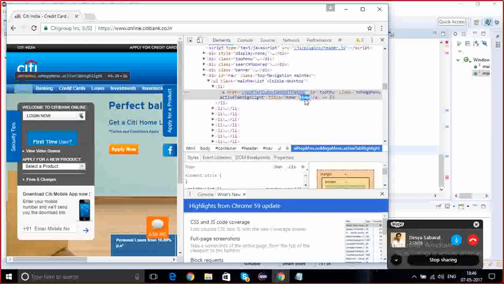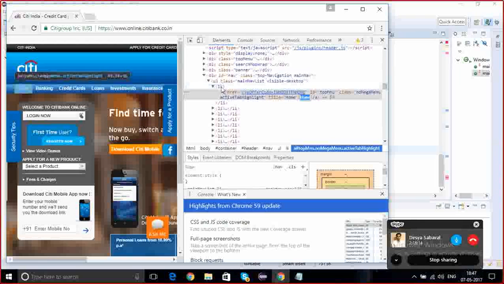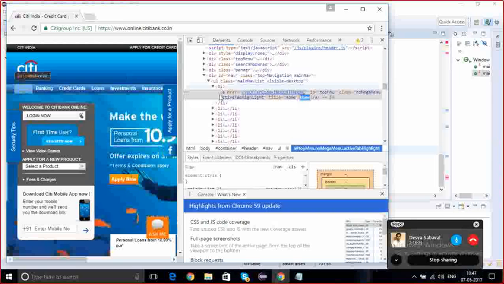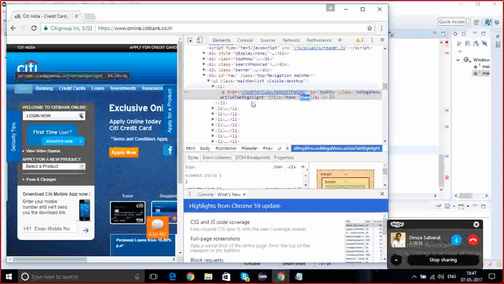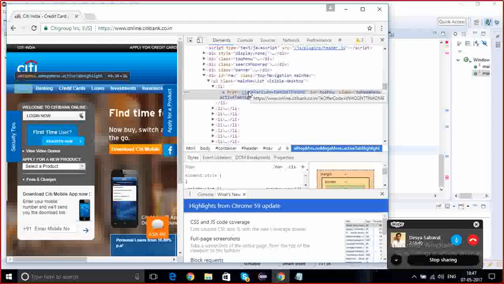Some tags, see here, if you see the li tag, li is also one tag. Above and below the a, there is a tag li, right? That li tag's text, start and end, in between is another one. Its text is not a simple string. It is another tag, right? The li tag's text is another tag. At that time you should not use text. For the li whose text is this a tag, we should not write text.